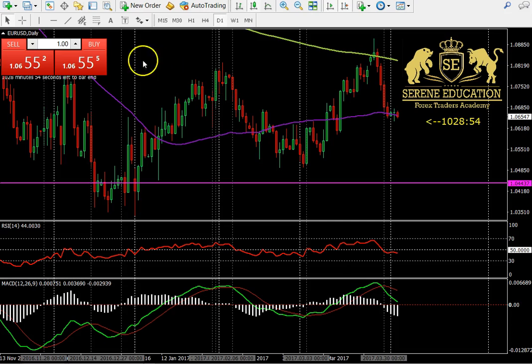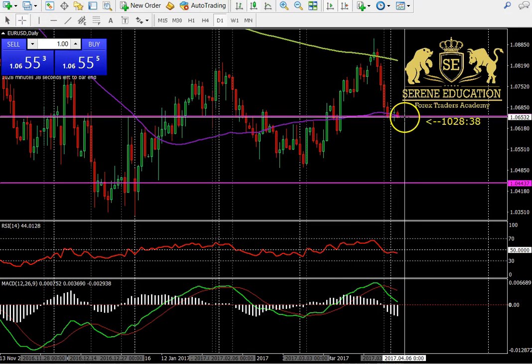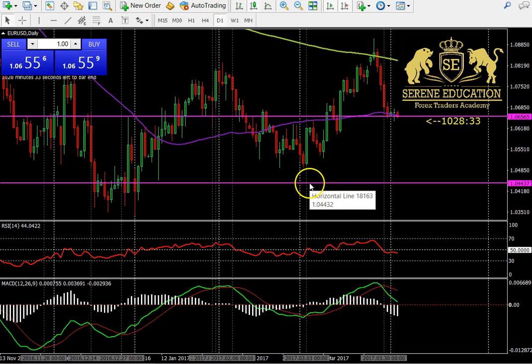Dropping now down onto the daily. Here we've got price trading into the 50-day moving average and creating a support level. What we're needing to have as a daily trader is a bearish candle closing lower than 1.0656 to then target those next lows. If we have a look at that, we have got roughly around about 210 pips within the trade. So keep this one on your watch list, daily traders.